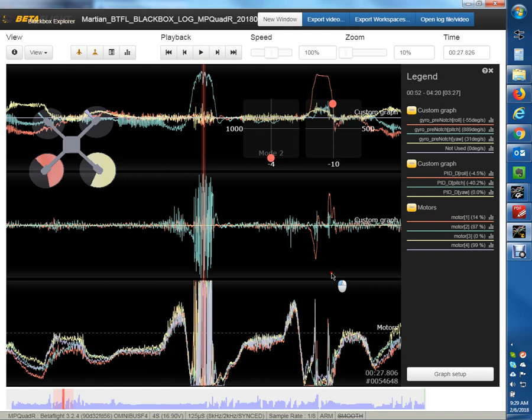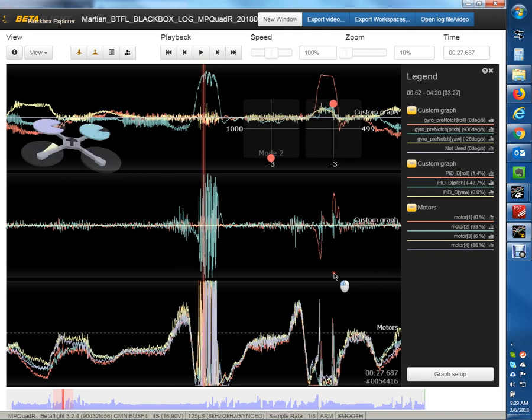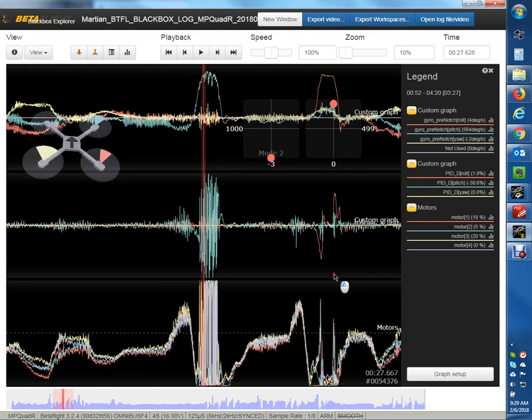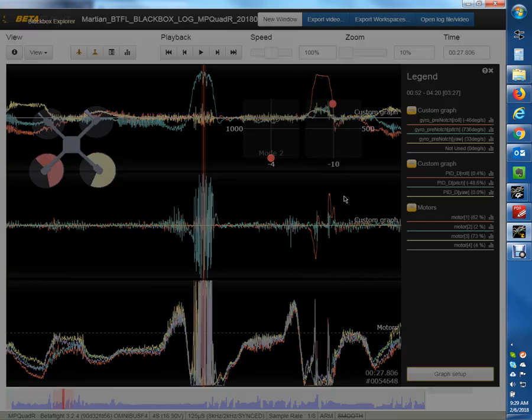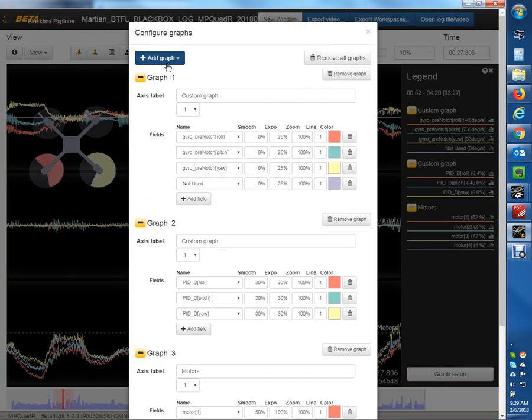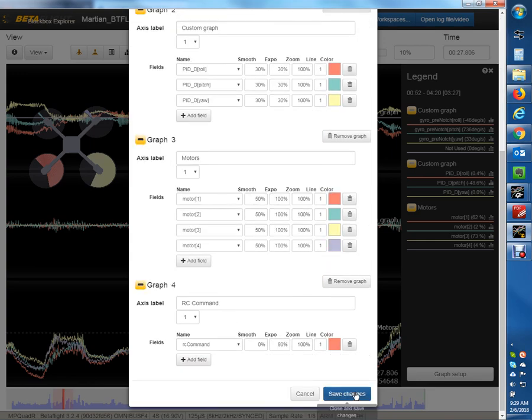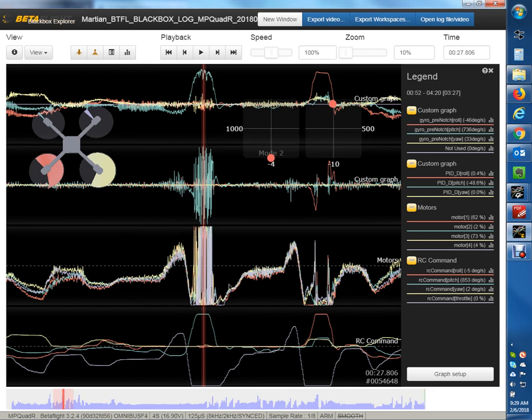What is weird here, it looks like when you're doing a full stick movement on, I would assume, the pitch axis, which I can look at here, it looks like you're getting a ton of noise. So I don't know what that's all about. I mean, look at that noise from a full stick deflection forward or back.